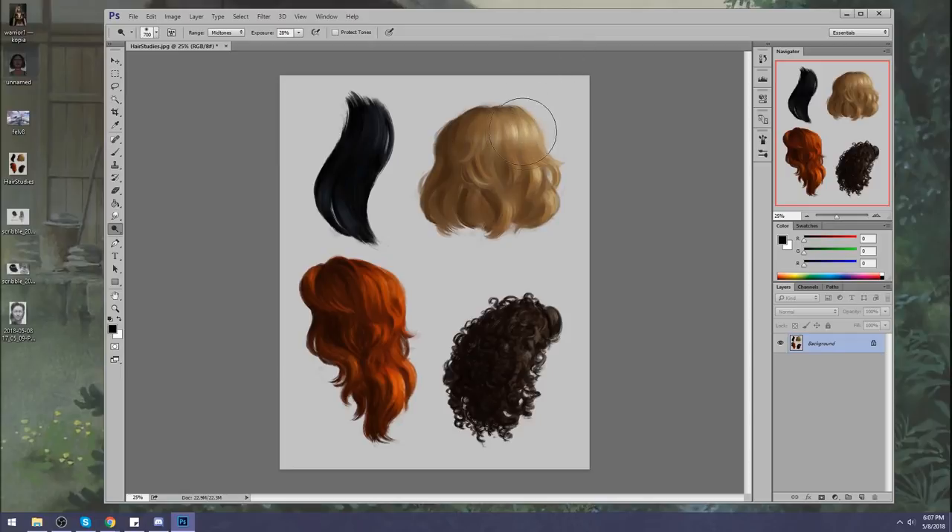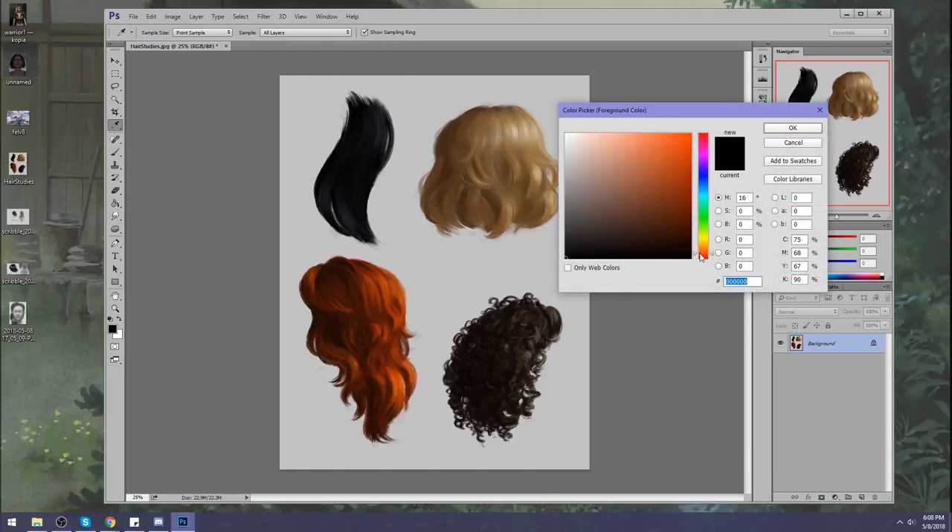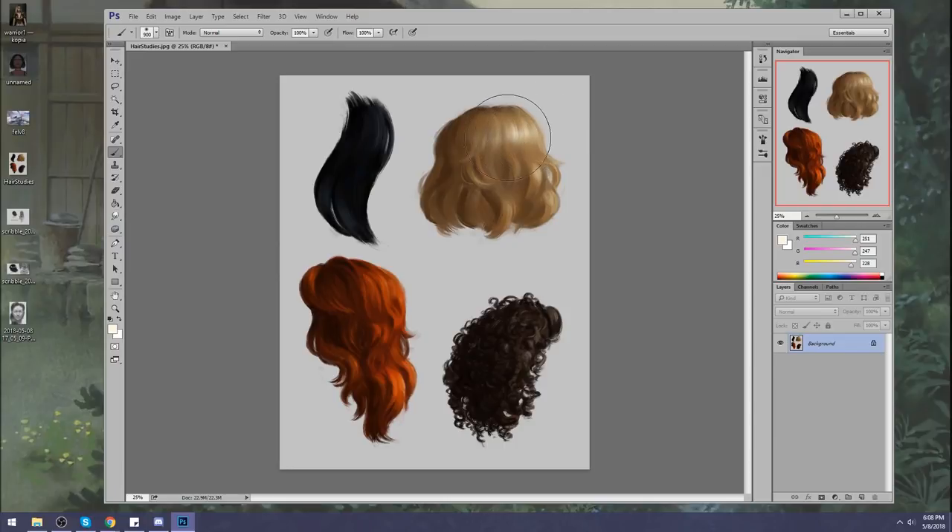I'll get the Dodge Tool on midtones and bring in a stronger crest, then desaturate the middle. I get the light source's exact color — this off-white — and throw that right on top. That's how you make hair look shiny — bring the actual color in. Where you bring saturation back: use the sponge tool on saturation mode and saturate on the outside of the highlight belt. Looking at reference photos: pale center, and then a big belt of orange saturation on the outside. The real color of the hair is out there on the outside.